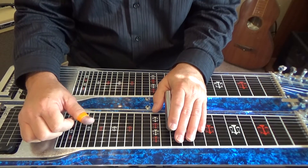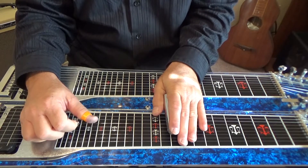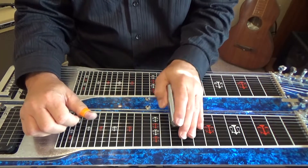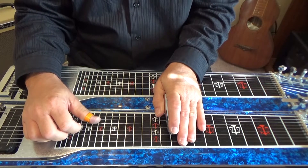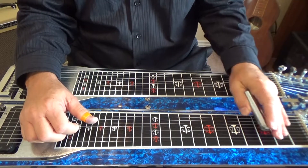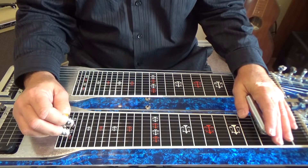Hello and welcome. In this lesson I'm going to do a continuation with some licks — kind of a Hal Ruggs type lick. It's something I've been working on, trying to figure out different positions for our chords and how you can come up with some licks within those positions.